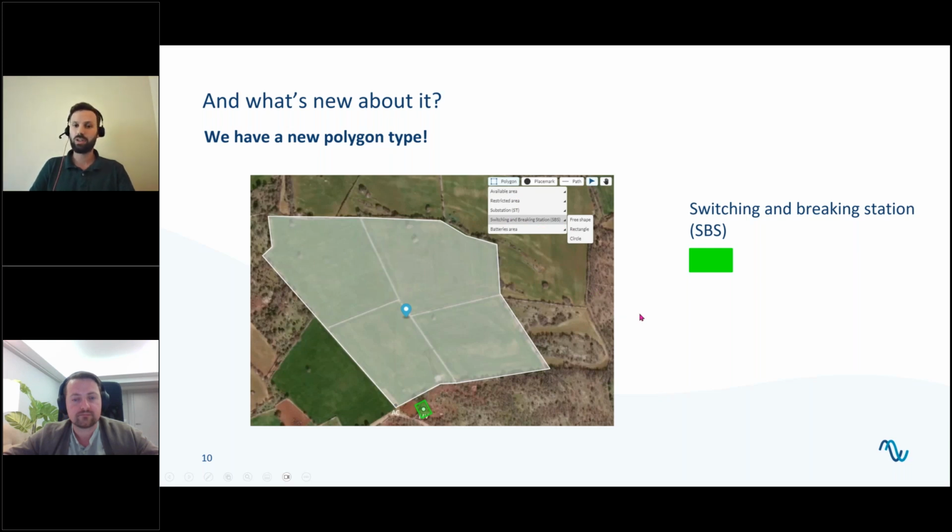This is something new because if you remember, before, you only had the possibility to define a substation polygon, and if you wanted to use a switching and breaking station, you had to change the polygon type later on in the process. Now you can select this polygon from the design phase. If you are using Google Earth, just create a new polygon and give it the SBS name.